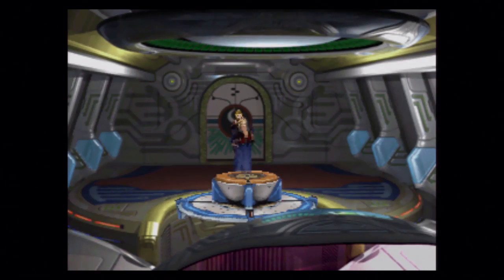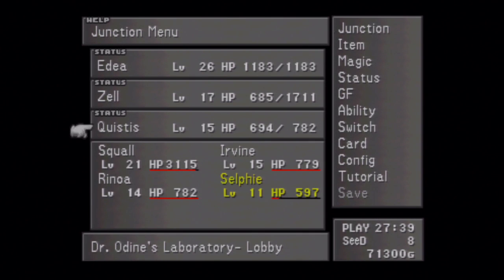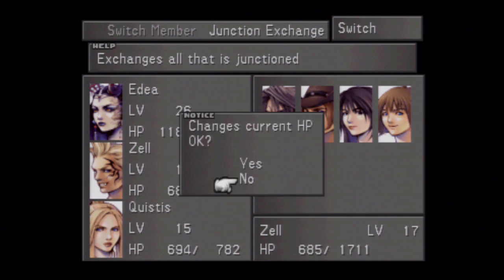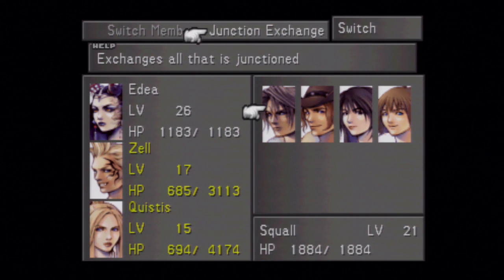Once we get outside, we should actually probably mess with our junctions, or at least I think there might be some fighting. So let's switch. Let's switch, since Cell is kind of our leader. Let's switch Squall with Cell. And then Selfie with Christus, and is that Edea with junctions or no?